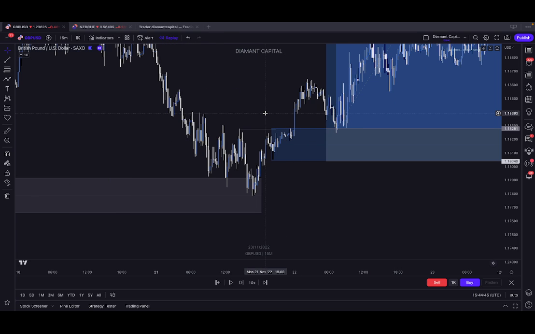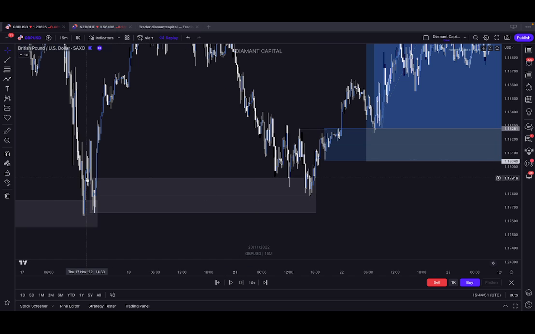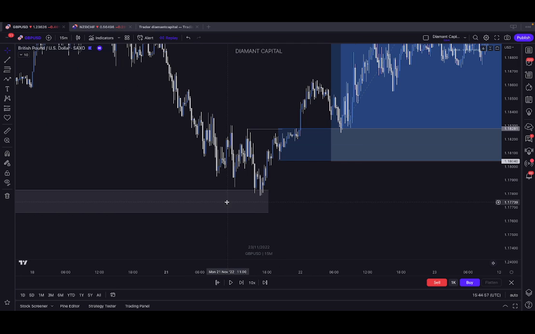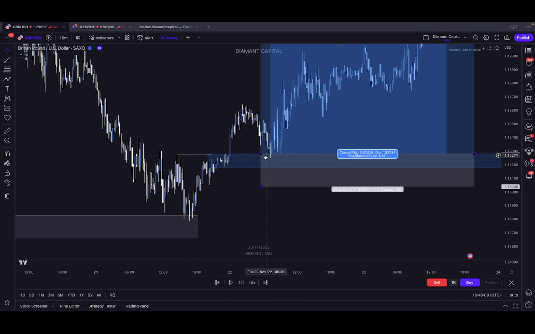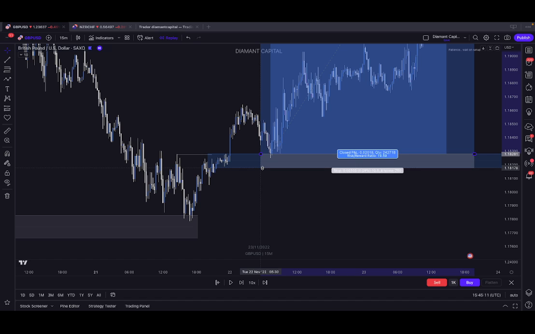You always need to identify which area was the last one that caused that push into the point of interest. So as soon as we got that point of interest right here being hit, so this is a demand zone on the 15-minute even, we got that change of character to the upside, and as you can see, what caused this massive imbalance was this demand zone right here. So if you really wanted to play in just on the 15-minute chart, you could just define this and put the order block right there.